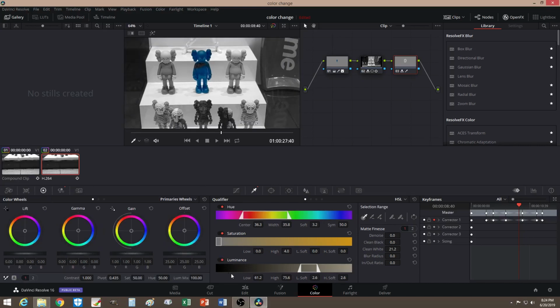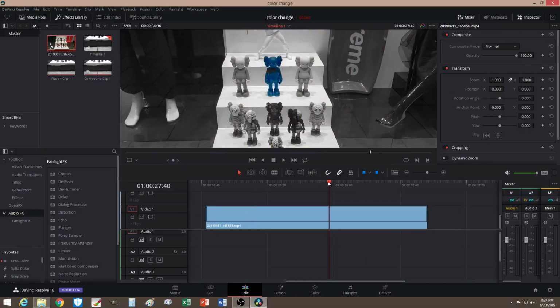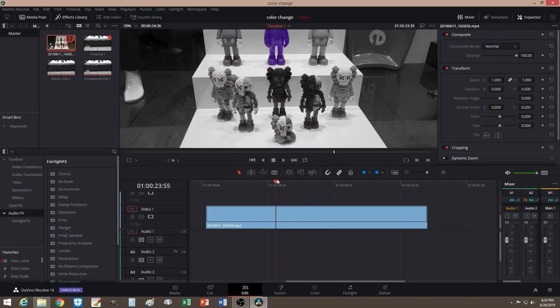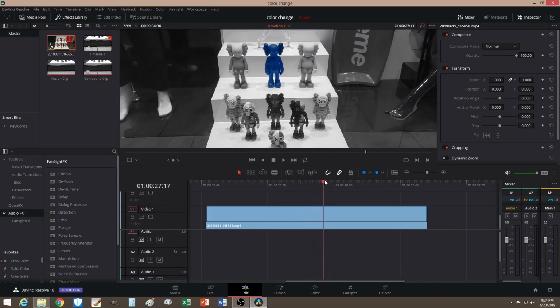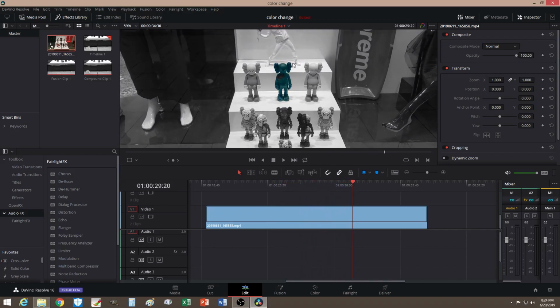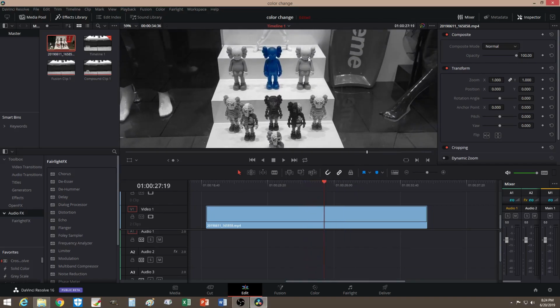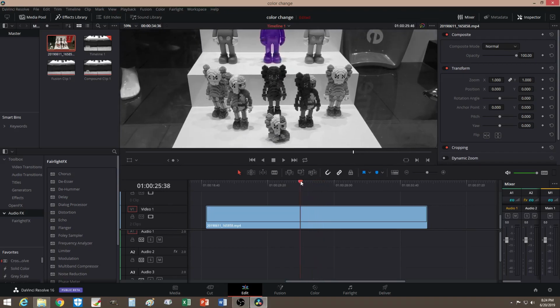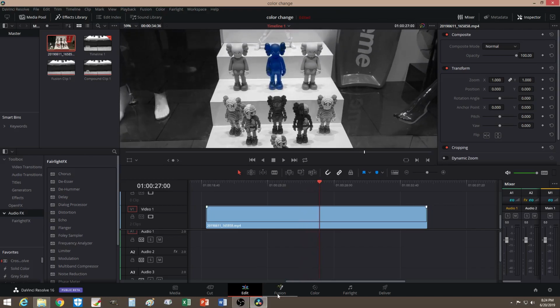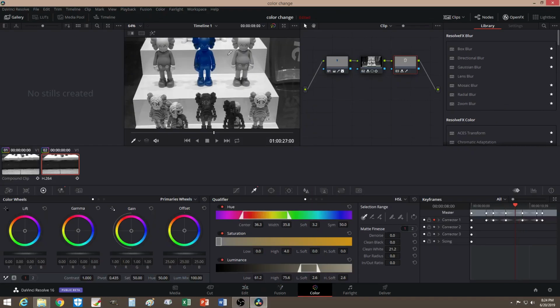So if I go over to my editing, if you notice, it changed color while everything is black and white. Okay, now I could make it glow. So let's work on this one right now. I'm going to change this color, same thing. Let's go over there. Let's go to our color tab. Let's change this color here.